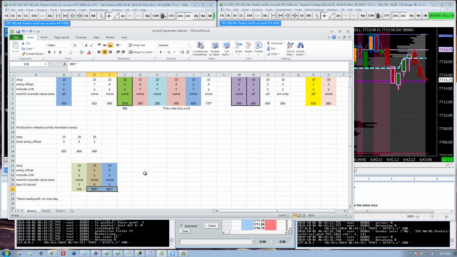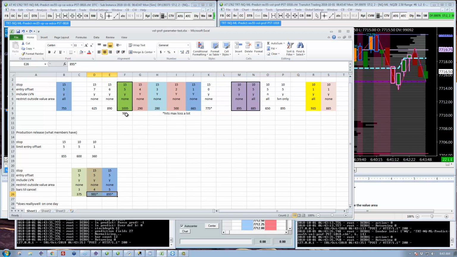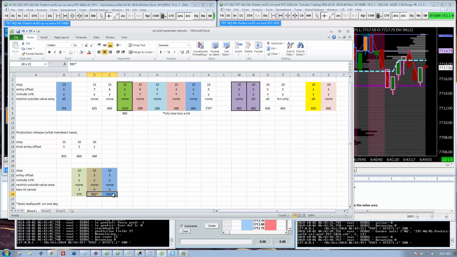I'd much rather damp down the days where you're taking a max loss, even if it means I'm less profitable. In this case, it's about the same, these two values compared to this one. But this is a steadier amount in terms of profit than these two here. So keep the bars till cancel at 2 is the message there, and here's the data to support why.